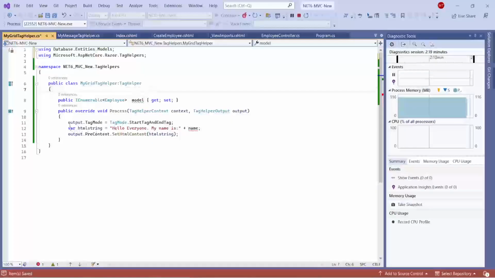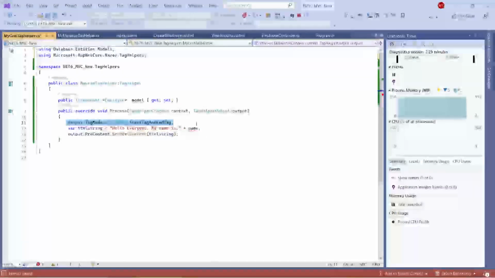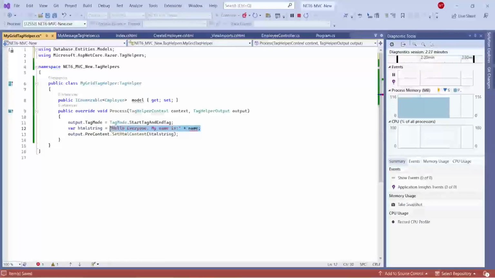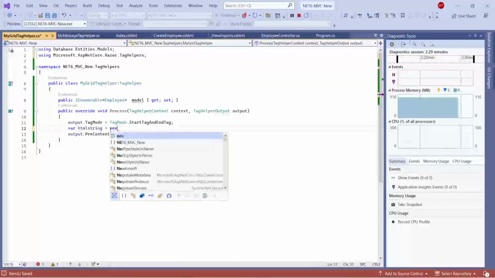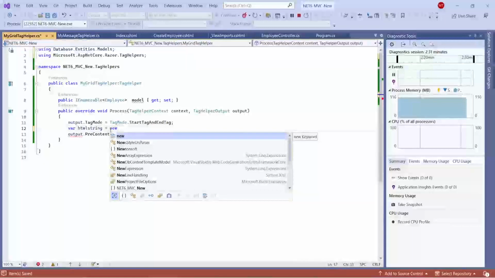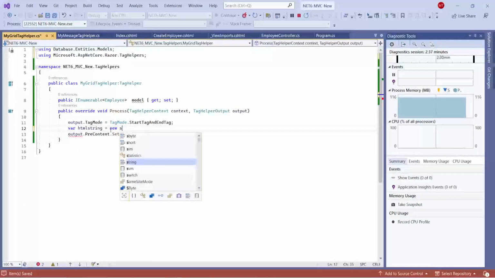The table HTML tag is big, so we are going to create it with a StringBuilder.